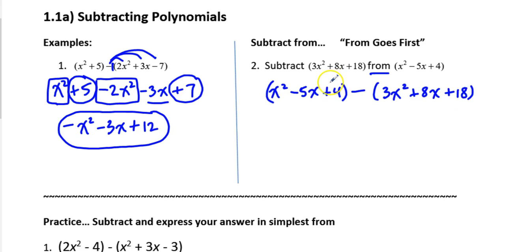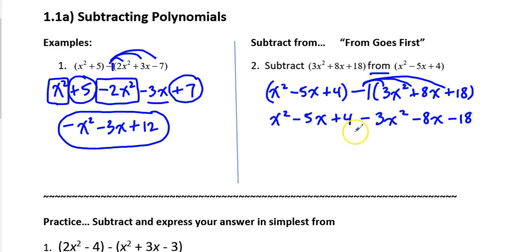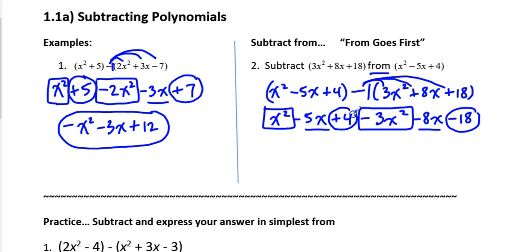Okay, so let's see, I'm going to distribute my negative sign, and they're all positive in what we're subtracting, so I'll have all negatives there. Okay, now I just need to combine our like terms. Again, let's use some shapes. Notice how when I'm drawing my shape, I'm including the sign, whether it's a positive or a negative. Okay. Now, why don't you write down what the answer is and play the recording when you're ready.